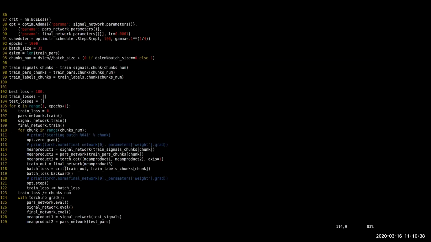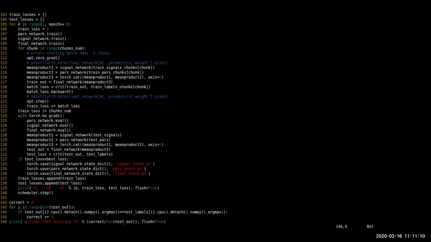From where the cursor is right now, this is just passing the signals through the network, and here the other parameters through the network, joining this, and this right here is already producing the final output. So these 4 lines are what would usually be a single line. That's what's making this look a bit longer. But the training method itself is very, very standard.